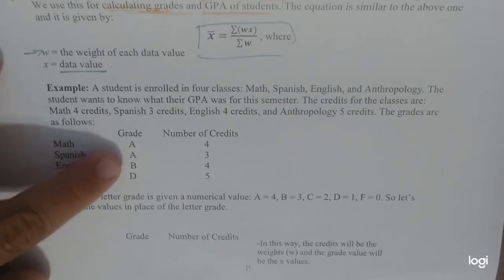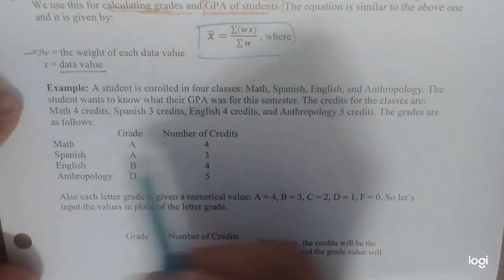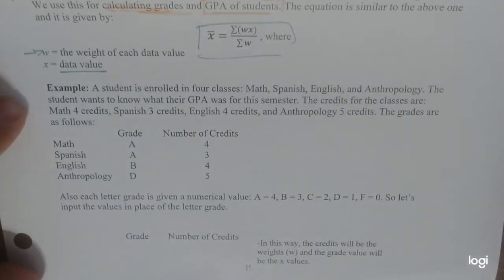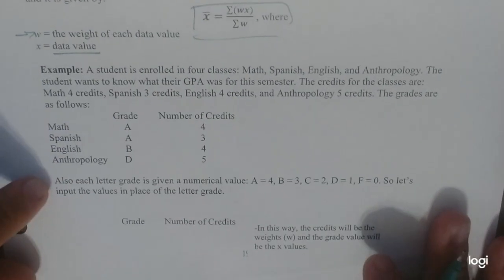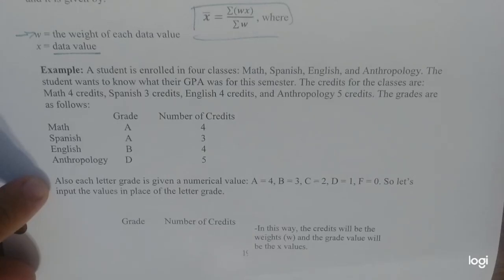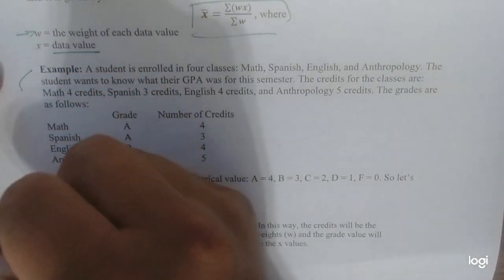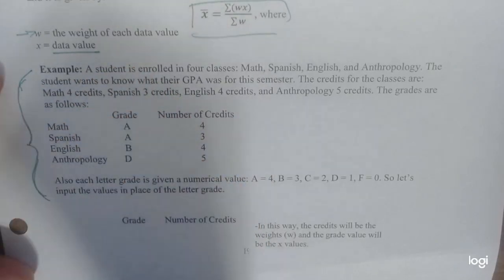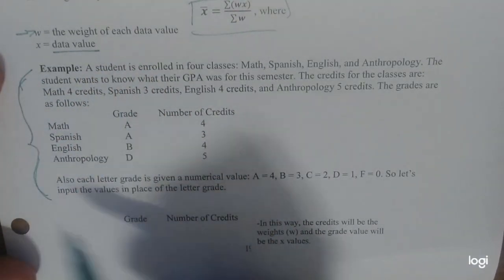So here are the grades. That's what they got. Not so good with a D, right? And just do the units. So basically, this is a summary of what they gave us. It also says at the very bottom, each letter grade is given a numerical value. So A is 4 points, B is 3, and so forth down the line. So basically, this whole thing is the question. You guys are wondering, that's a lot of questions. Next up is the actual work, but that's the whole question itself.